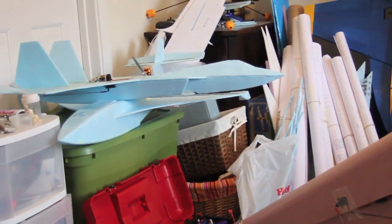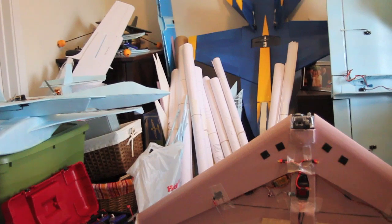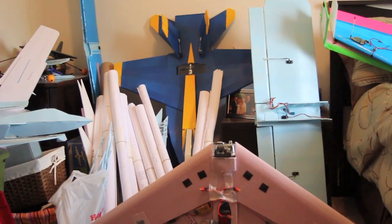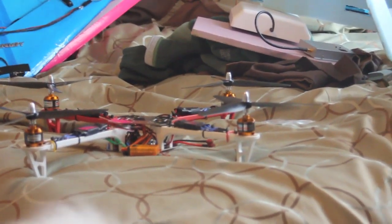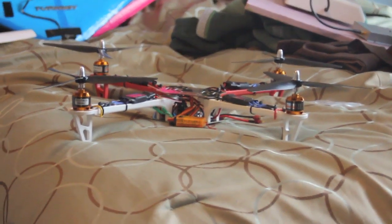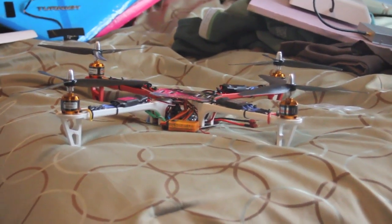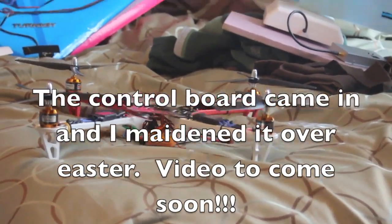As you can see in the corner we have the F-22 and the Polaris. A bunch of planes back there that some I've built, some I haven't got around to yet. And then we got the nice F-18 that I've flown twice right there. We got the tail of my dog — say hello, hey puppy. And right here this is my newest toy that I just got, my DJI 450 quadcopter. All I'm waiting for is the control board before it's ready to fly, so hopefully I'll get it in here soon and do a video on it.